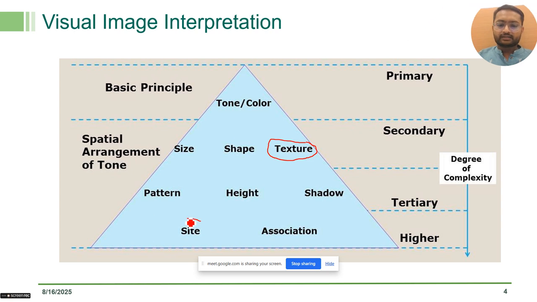Apart from that, you can detect the location in which that particular site is situated and the association with nearby objects, and this will also give you some idea for image interpretation. So these are the different tools, or you can say principles, using which you can do the interpretations. And this is required for any kind of images which you take in remote sensing.